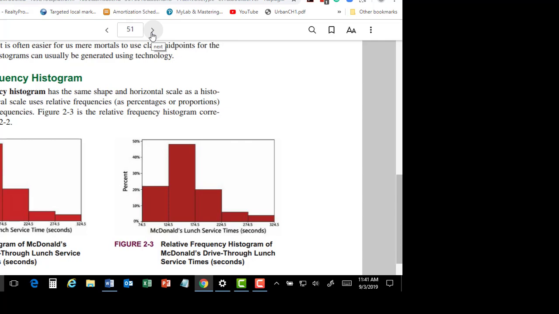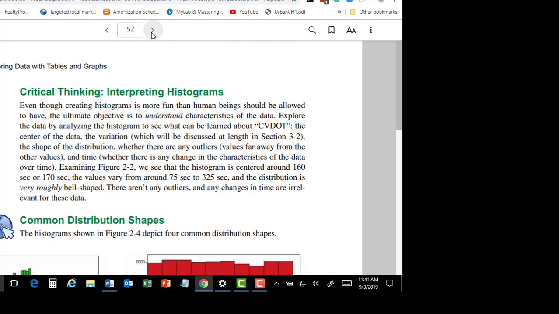P hat is when we're going to set up, for example, I might ask, as a hypothesis, what is the average height of a male American, right? So that's an average. But if I asked, what's the chances, let's say I believe that out of 10 sports players, 7 are going to get hurt, for example. Now I have a ratio. So notice I'm not asking the question about the ultimate average. I'm asking a question about a specific ratio. And that ratio is represented by the true P, but it's a P hat. How would I get P hat? Well, whatever your question is, let's say it's the crime rate, you have your subset, yes?